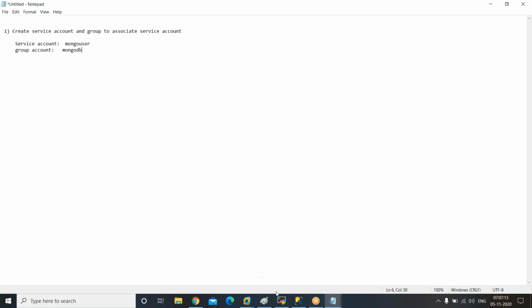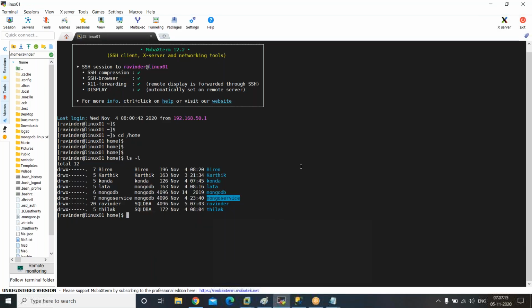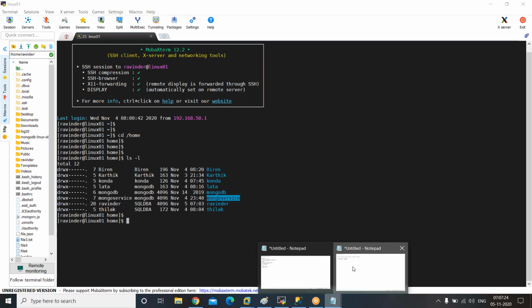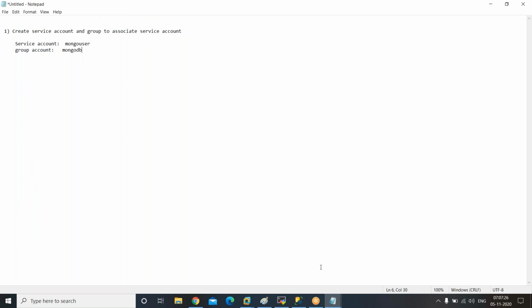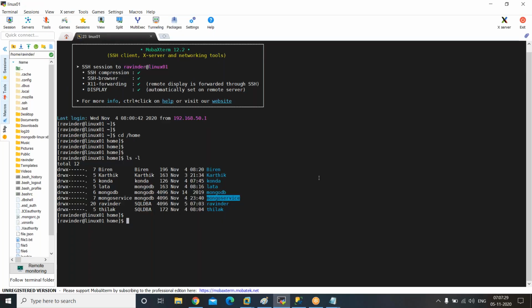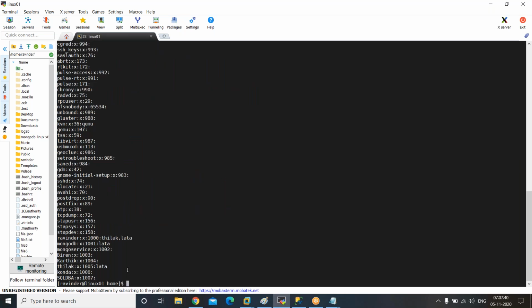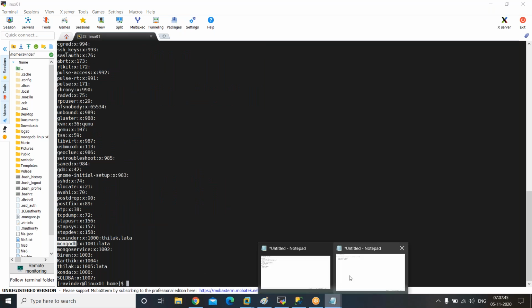Right. So let's create this account first. If I want to add the user into a group, the group must exist first. So I need to verify whether the group I'm looking for is already there or not. The group name is MongoDB. Do I have that group? Where do I verify the groups? We discussed that yesterday: cat /etc/group. This is where all the group information at the OS level is stored. If you go and look, do you see MongoDB? Yes, you have the group already. So you no need to create this group now.